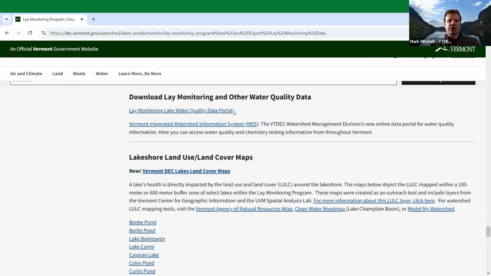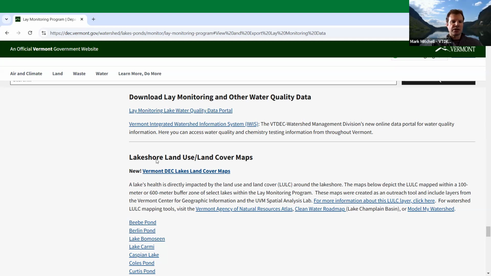If you want the raw data to look at everything that's collected on our lake sites throughout the year with all the different monitoring programs, that would be this IWIS data portal here. You just type in the lake, search the site, and look for the different station that you want to see, usually station 1. The lake monitoring data portal I finally have updated. I realized people are still using this. It was a little outdated. Now I've updated it with the different protocols, so it separates out the data a bit better, and you can actually just get the specific data for your lake for lake monitoring that way.